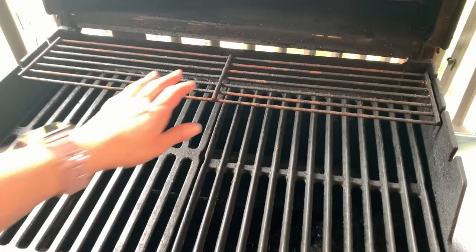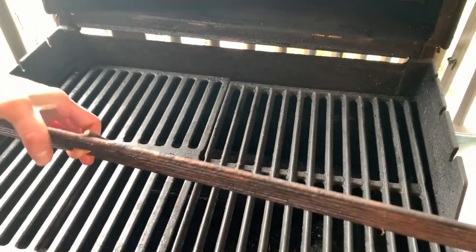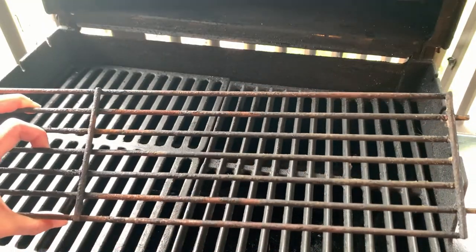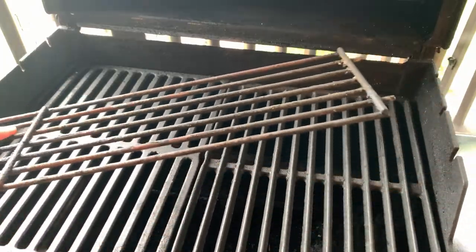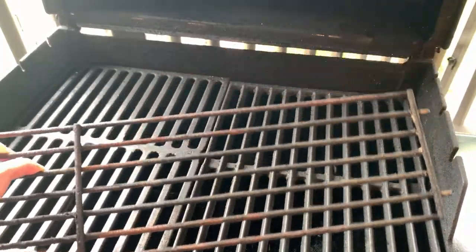So you could see here, this is the back rack. It's very rusted. This is my fault because I had taken it out and left it on the side and then completely forgot about it. So it was exposed to the elements. So I purchased a new one from Weber.